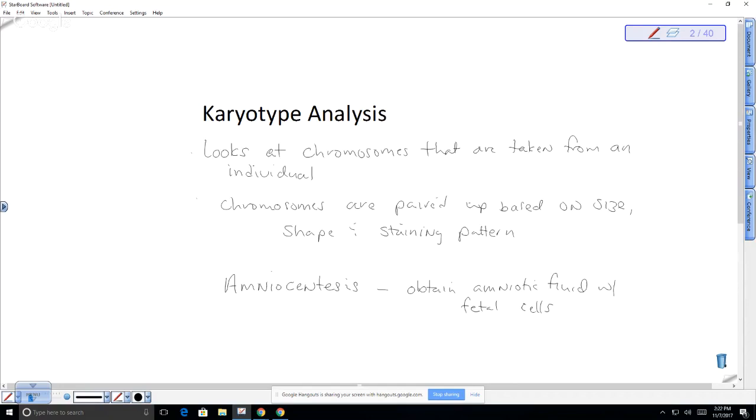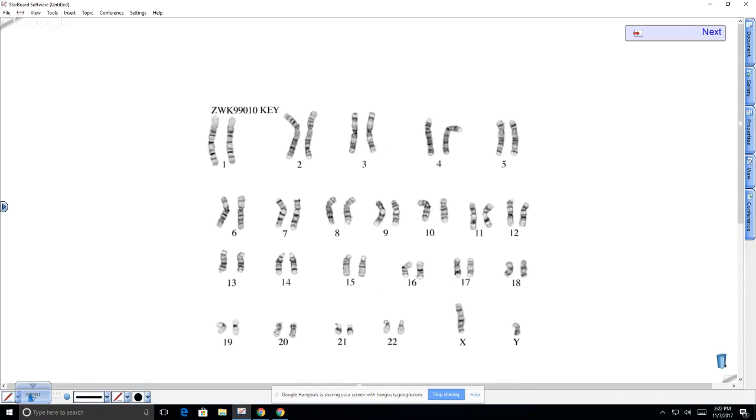So the geneticist actually sent me a picture of the chromosomes of my child, and it looked very similar to this. And so here you can see that we have 23 total pairs of chromosomes, although here the last pair is not homologous. And so would this be a male or a female person? This is a male because they have an X and a Y. If there were two chromosomes that were the same size and the same shape and had the same banding pattern, that would be a female. Okay, so this is what a karyotype looks like.